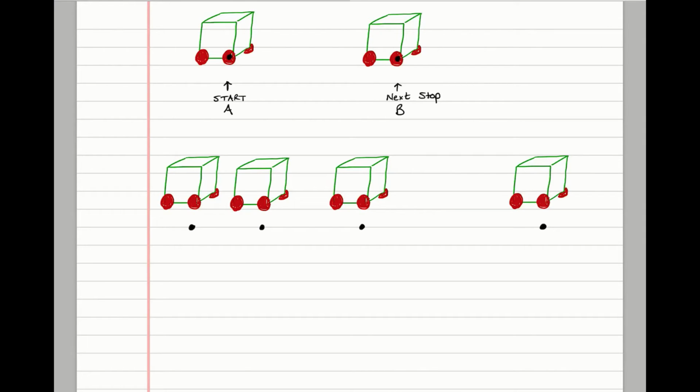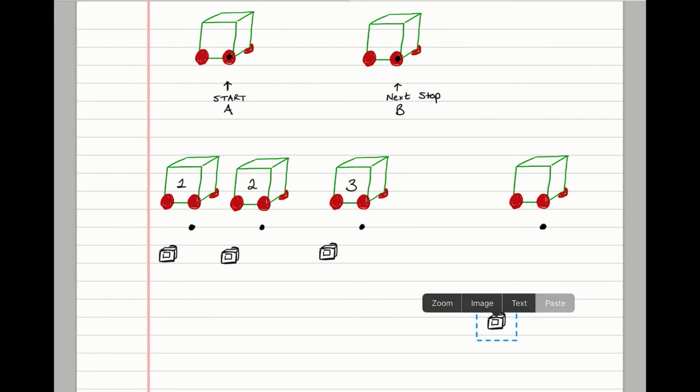Okay, and if we take a look at these dots, there's a couple things that we have to understand, and this comes back to the video analysis we did in class. Let's say that I took a photograph of this box at the first position, and then I take another photograph of the object as soon as it gets to the second position. And then I take another photograph as soon as that box gets to the third position. And then I take another photograph when it gets to the fourth position.